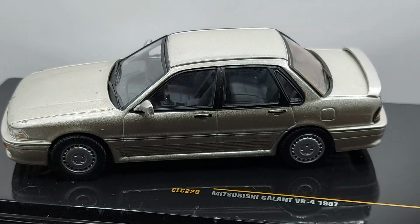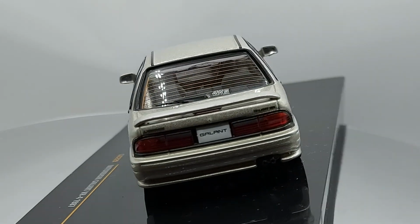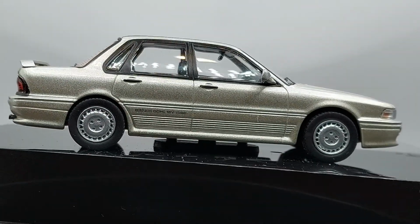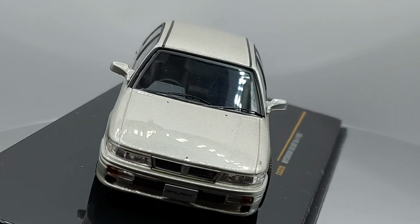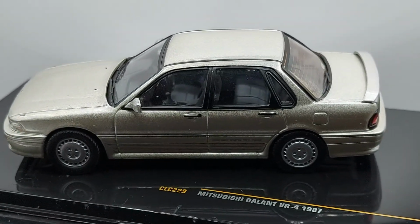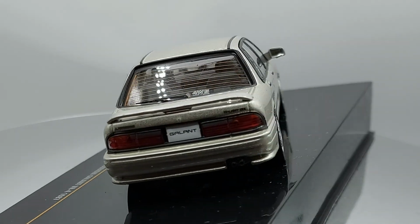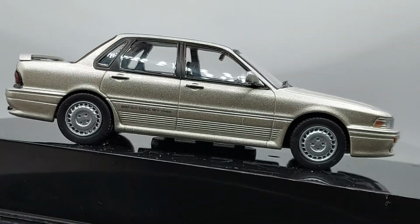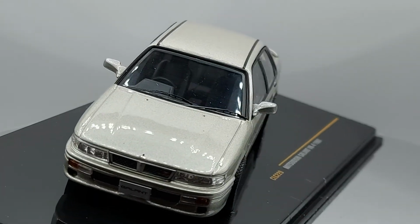You know, I didn't see Mitsubishi Galants a lot in diecast. They're not as popular as other brands when it comes to diecast. You kind of have to look a little more. Some other models are not even made around. You still find the Lancer around. But the Galant itself, it's not very popular in diecast. Especially the newer models from like the 80s and 90s. They have, I think, a two-door sports car from like the 70s that came out. But this one specifically, I just found it probably a few months ago. And I was like, ooh, you gotta be in my collection. What have you been waiting for?